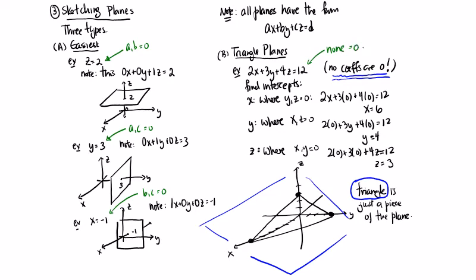So the last case is when one of them is equal to 0. I'll clear the screen off, and there are 3 of those cases. They're all very, very similar, so it shouldn't feel overwhelming, but I'll do an example of each of those. So, let's say the case where one of A, B, and C is 0.